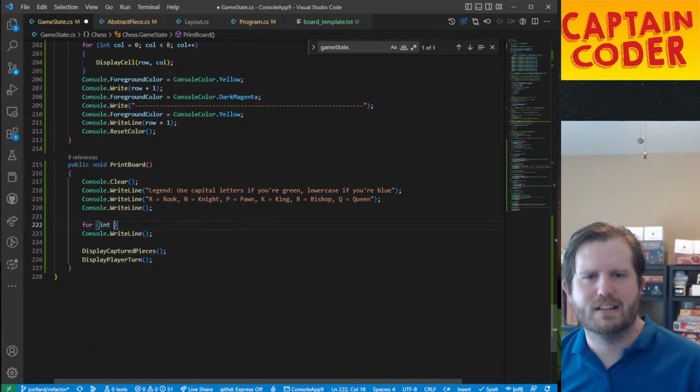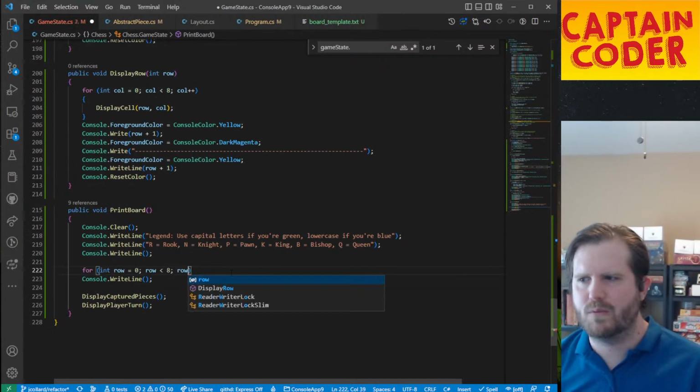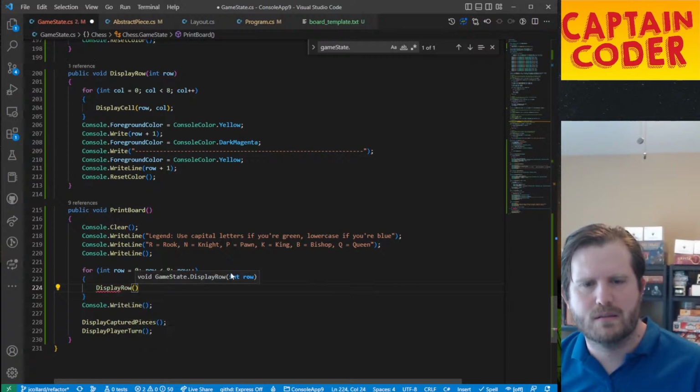All right, and then this becomes for int row equals 0, row less than 8, row plus plus, DisplayRow row.